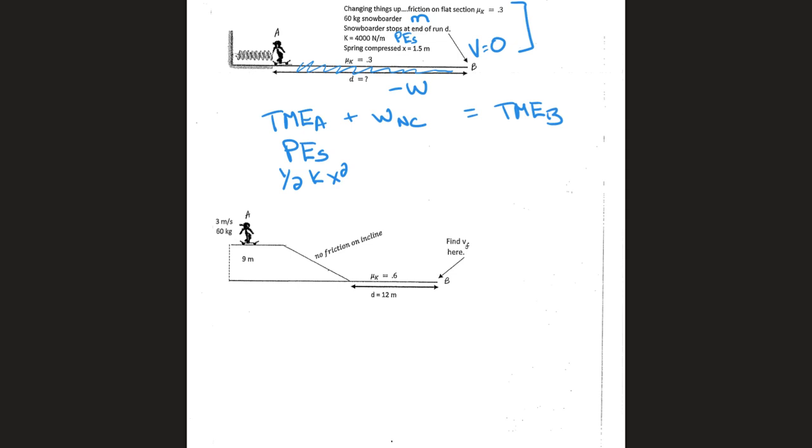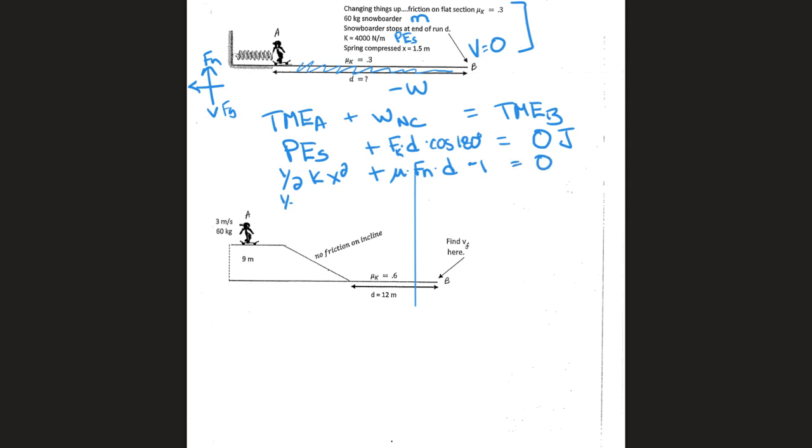Okay. On a flat system, remember, normal and gravity are equal and opposite. And friction is backwards. So we're going to add in the formula for work. Force times distance, right? And that's kinetic friction times distance times cosine 180. And what's the total energy at B? And the answer is there is none. There's no energy. So let's start plugging in a little bit further. Mu times normal times distance times -1. We might as well just plug in our -1 for cosine 180.